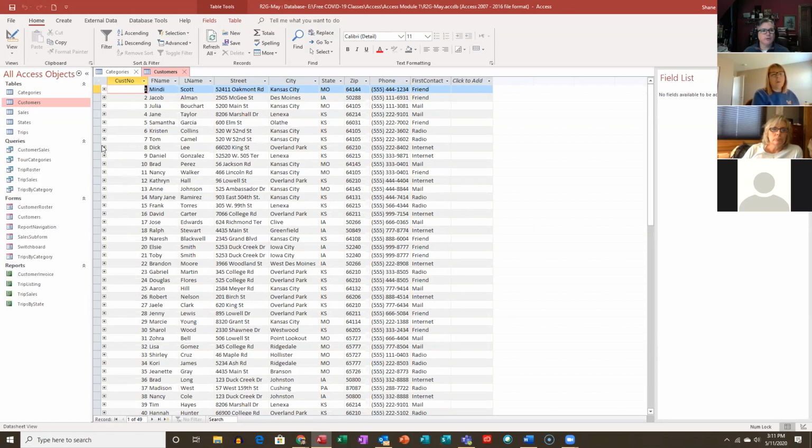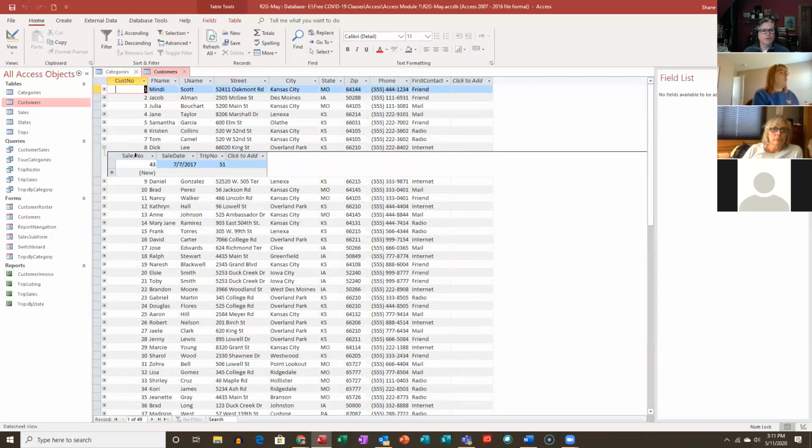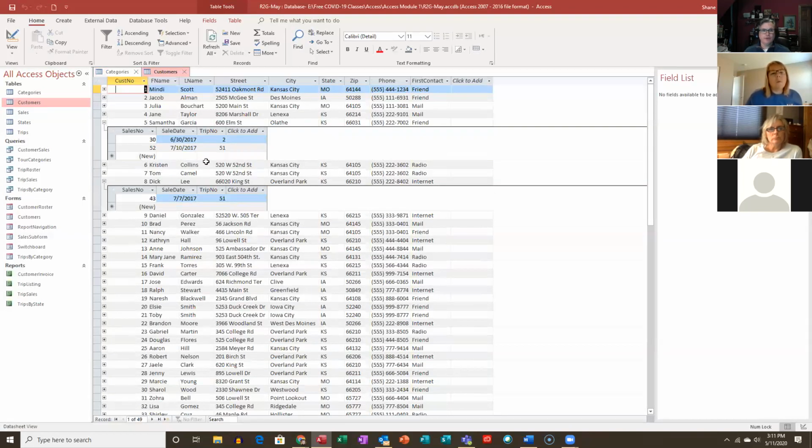And so if we click on one of these subdatasheets, you'll notice that we have a sales number associated with Dick Lee. If I click on Samantha Garcia, we've got 2 sales numbers. So she has 2 sales associated with her. And then within each sale, she's got this trip number associated to that sale. So now we can see how this information is being built, because we've got a sales table right here, and we've also got a trips table over here.